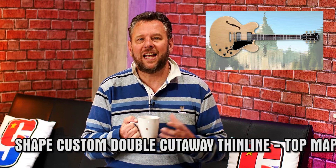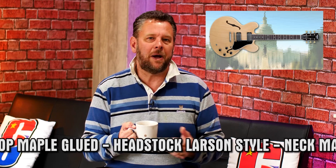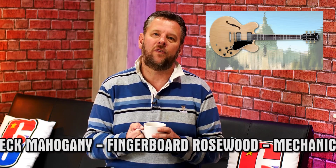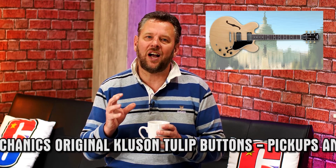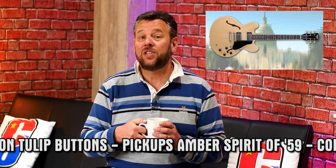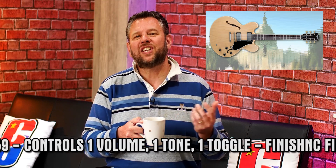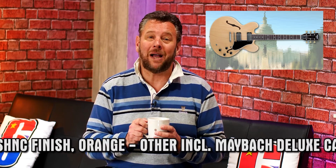Also, I have to say that it had a nice chunky neck. One of the things I love about Maybach guitars is they do have a really nice neck profile. All of the Maybachs that I've played have had a slightly chunkier neck than maybe some of the other guitars that I've tried against them. Anyway, let's go and check out, finally, the lead tones on this guitar, and we'll come back and I'll give you my final thoughts on it.